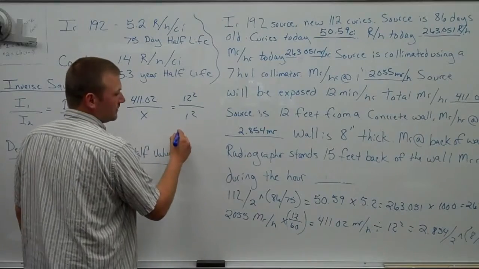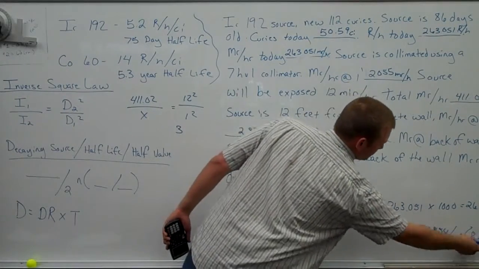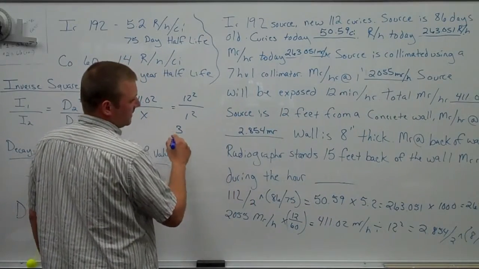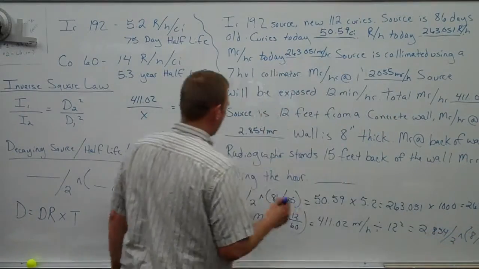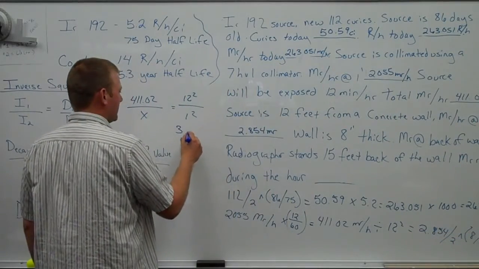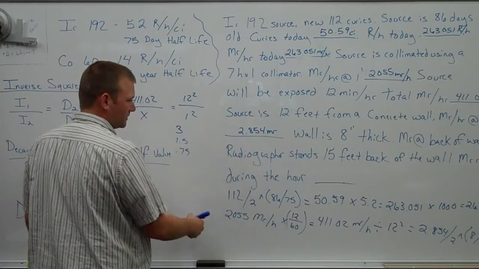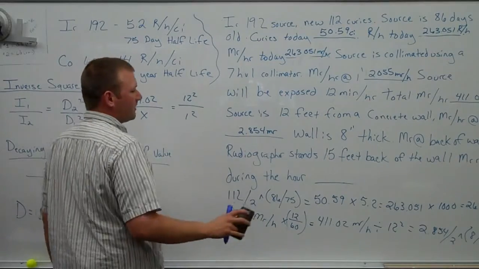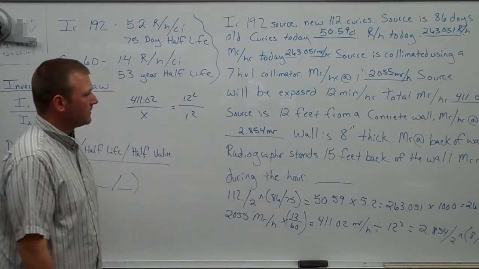So if we had 3 mR right here, we had 8 inches and that was 2, you know, just rough numbers. So if we had 3 and we divided that in half, okay, let's just figure this out. That would be 4 half-lives. So we divide that in half, that would be 1.5, okay, 0.75, so on and so forth. So you can see it's going to be down there getting close. Just rough numbers. Okay? So get rid of that.